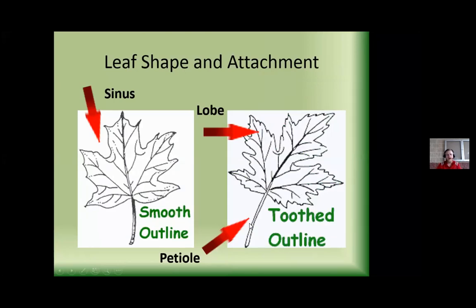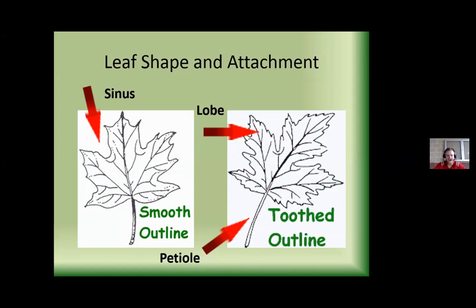So some more terminology about the leaf is referring to the shape and attachment. A really important characteristic in identifying whether a leaf is going to be simple or compound is this term on the bottom, petiole. The petiole is the place where the leaf connects to the main stem. So it's just really important to identify what is the actual petiole of a leaflet when you're determining whether you've got a compound or a simple leaf.